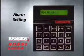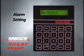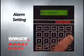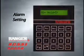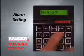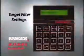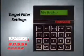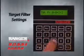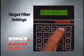The alarm hold sets the time of red LED illumination. This LED illuminates when a zone goes to alarm. The time of alarm may be set from 1 to 99. Target filter settings can also be changed to meet your needs. The target filter sets the amount of low-frequency filtering needed to reduce noise in the target spectrum and may be set from 0 to 8.